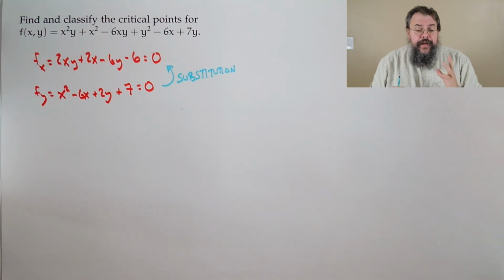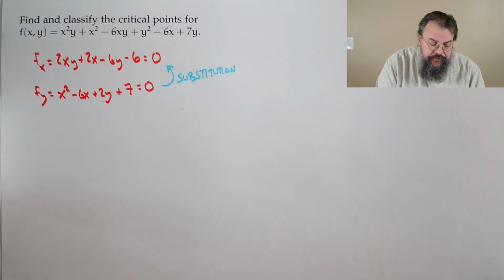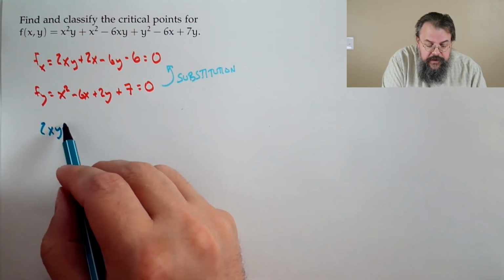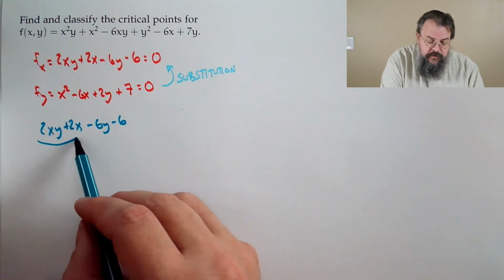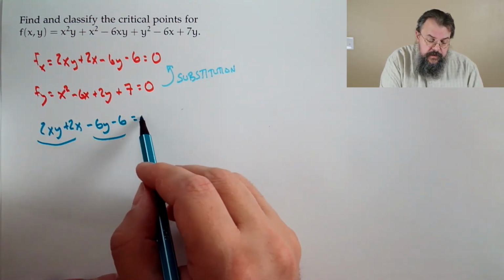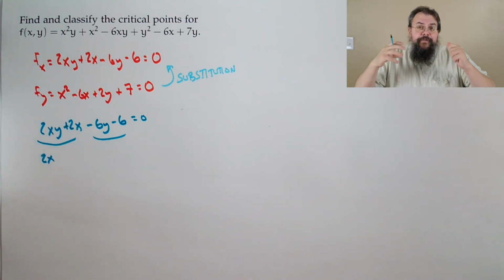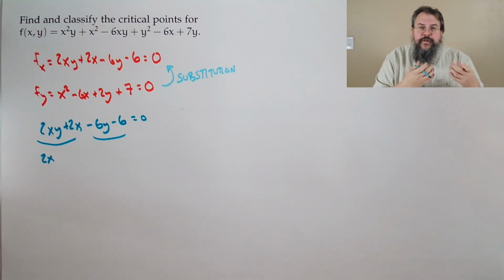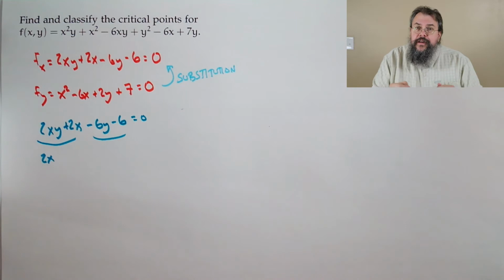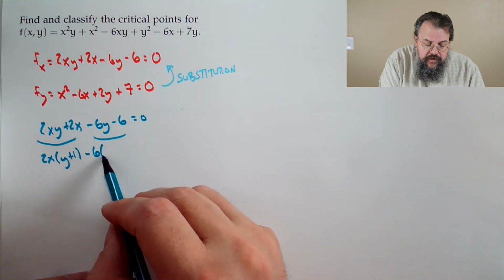All right. Now, you might look at the partial with respect to x and say, factoring, forget it. But let's not be so hasty. Let's just try it. Now, how can you factor? Well, one way is you can say, can I put things into some simple groups? Here's some simple groups, just the first two, last two. Now why? Well, notice that they have something in common. So this is sort of factoring by clustering. You cluster things that seem to have common terms, and pull common things out. So the first two had 2x in common, last two had 6 in common. So 2x, y plus 1, followed by minus 6, y plus 1.